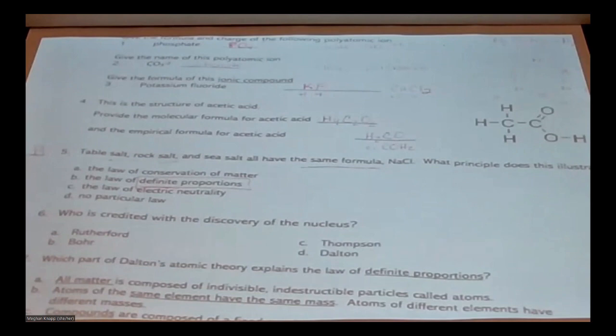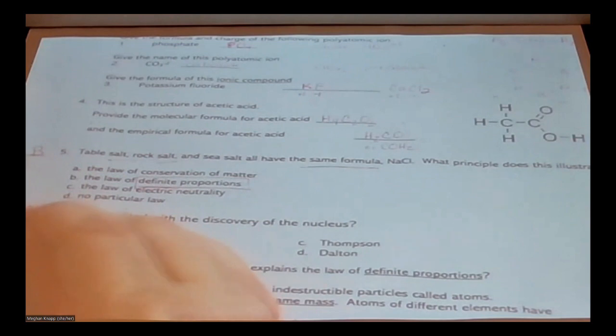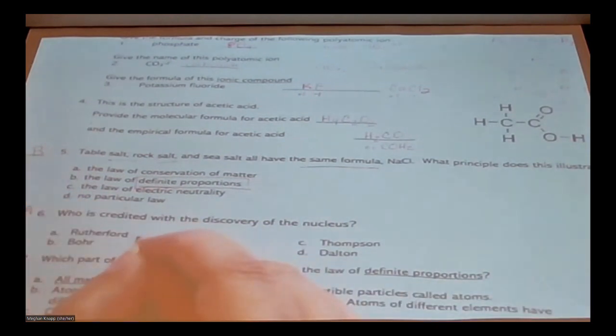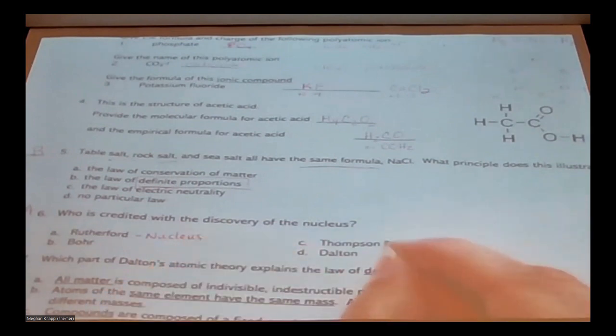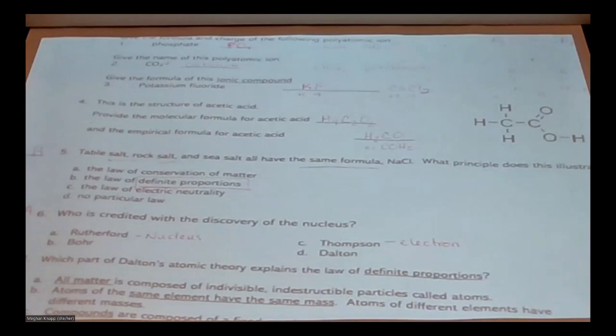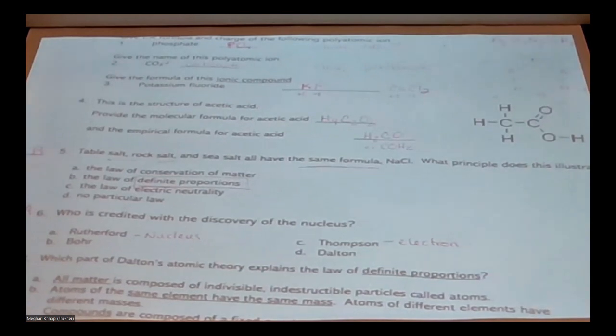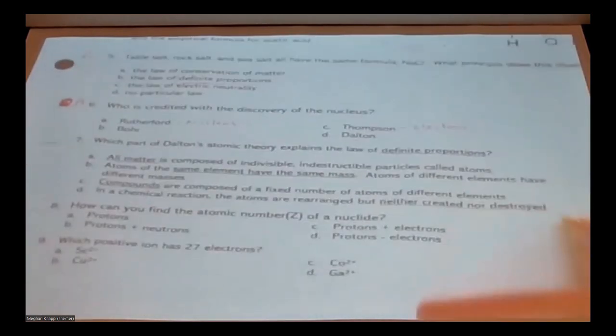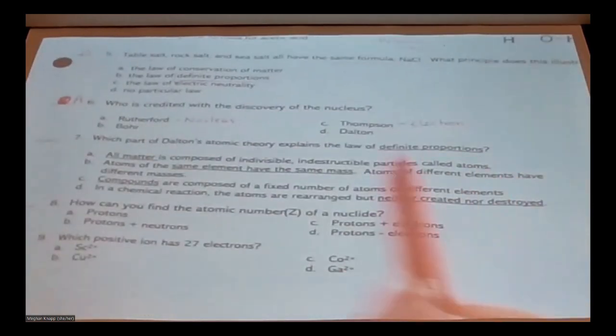Who is credited with the discovery of the nucleus? That's Rutherford, A. Rutherford. Okay. Yes. Because, yeah, you said Dalton, I was like, that's what I answered. Okay. Thomson did the electron, okay, and I think that was what I gave for section B. And then Millikan did the oil. I think everybody might have had this one, or no, the other class had it.